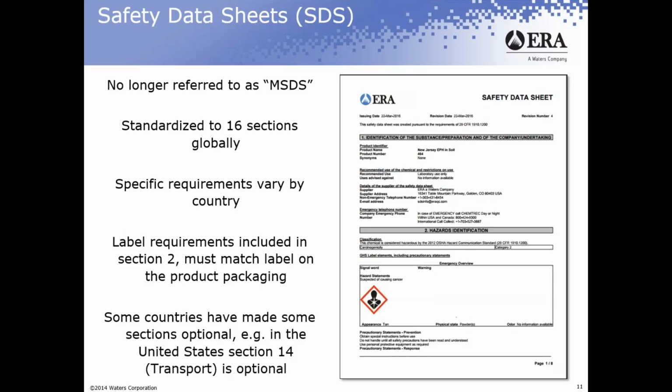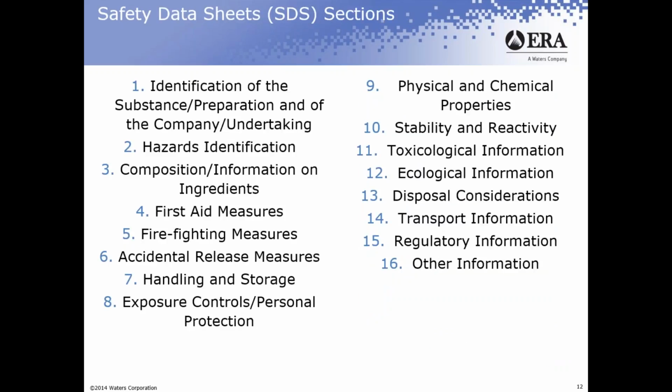Okay, so in the safety data sheet, there is a volume of information. Here are the 16 sections. It runs the gamut from simple identification to first aid measures to handling and storage, toxicological information, and some ecological information as well. So if you were in the United States, or if you were in Canada, or if you were in China, Japan, or Germany, you would see, even though they may be in different languages, each one of those would have, under GHS, 16 sections.